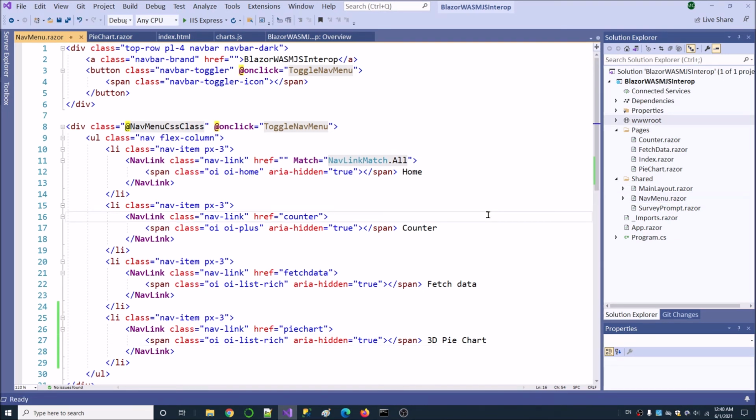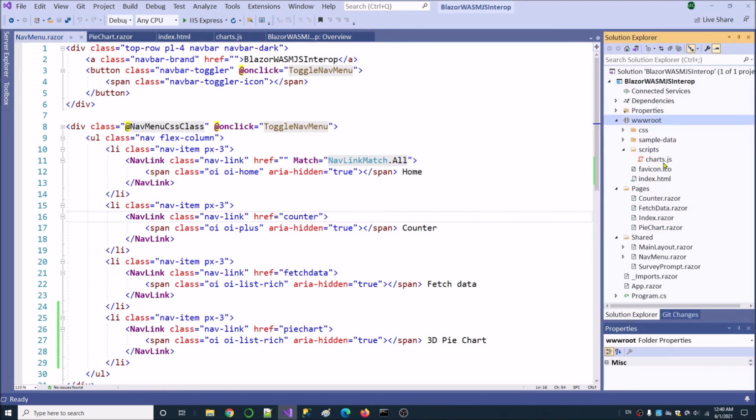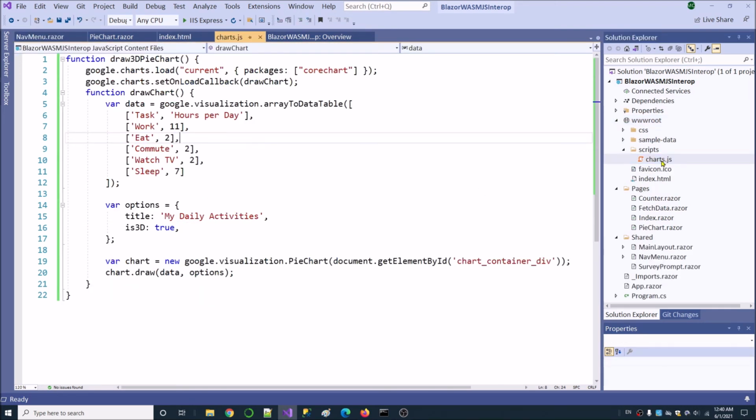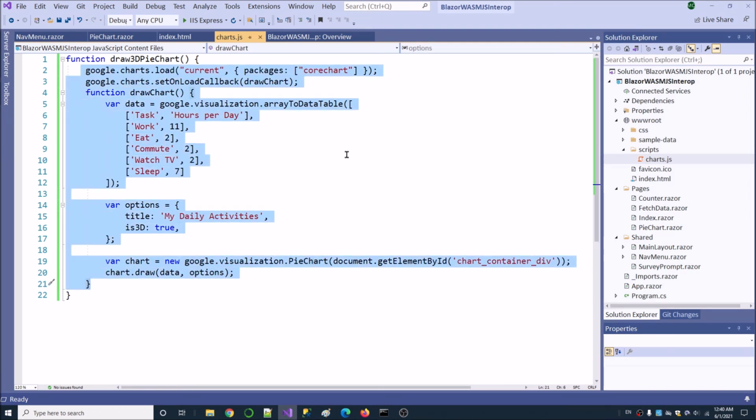Now everything is done. Before I run this application, I would like to summarize what I have done until now. First, I have created the charts.js file. Inside this JS file, I have created a draw3DPieChart JS function. Actually, this is the JavaScript function to draw the 3D pie chart. I got it from the Google Chart Tools homepage.